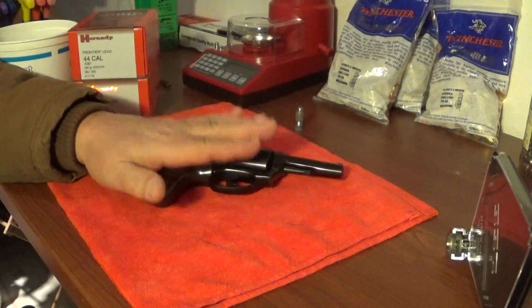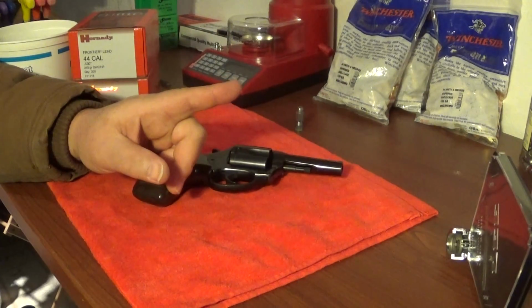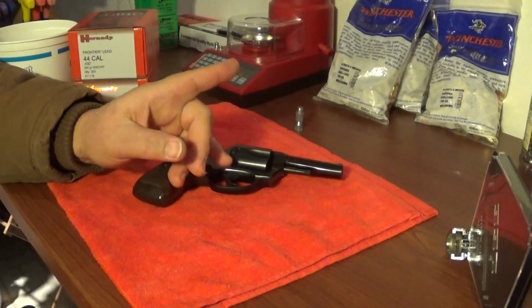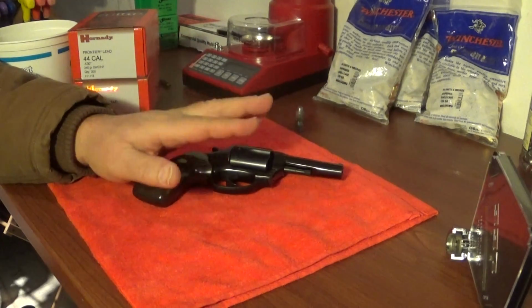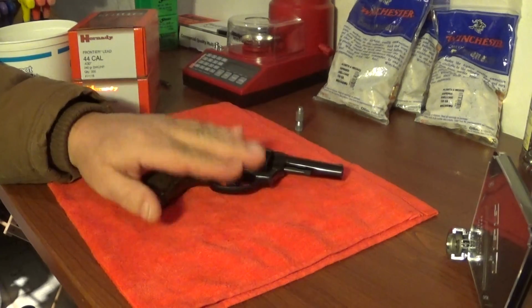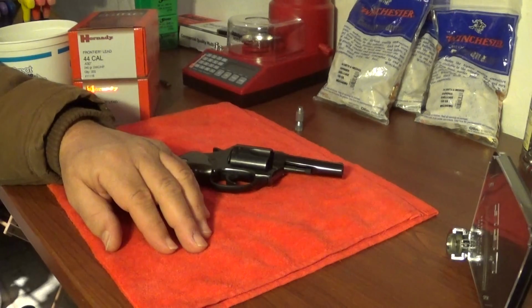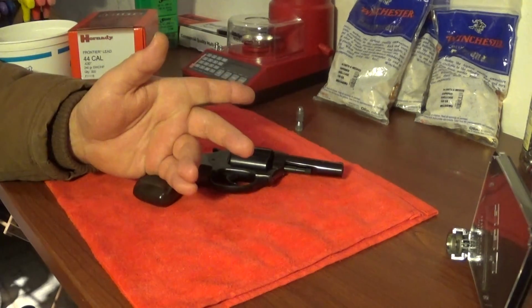What else? Oh, I want to try some loads with 700X. Now, 700X is rather slow, but it gives good ballistics. I had some really good luck with 700X out of my 45 ACP, so I want to try it in the little guy too and see if that works. That's kind of where I'm going, guys.